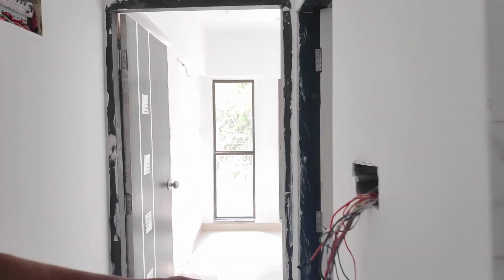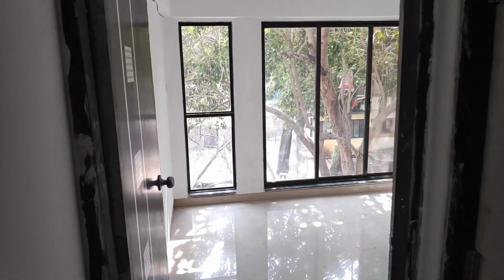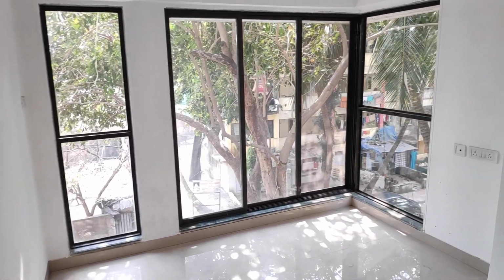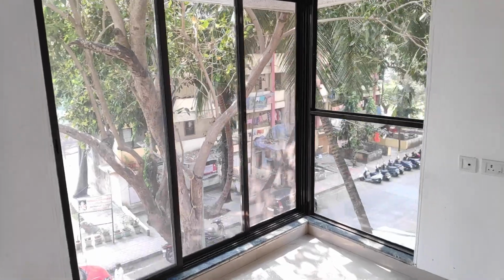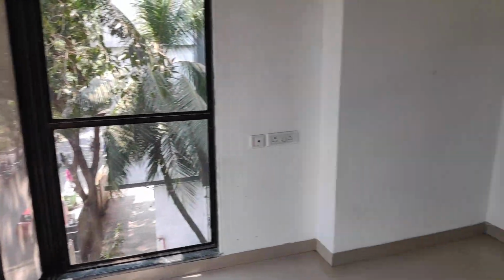This is the common bathroom, and it's not yet done, it's unfinished, but it's at a lucrative rate and a lucrative price. Got storage up there as well, and a common bedroom. So you've got a lovely common bedroom with windows all around, like a 180 degree window overlooking Azad Nagar garden. So 2BHK Chaitra Housing Society, on sale, under construction project.